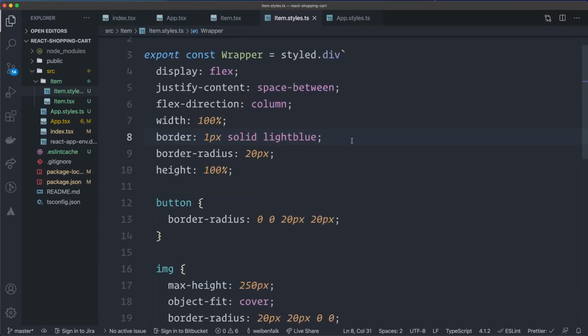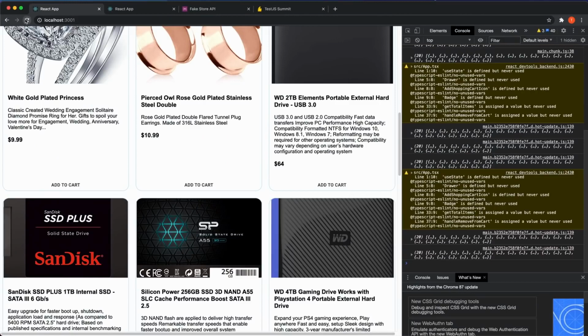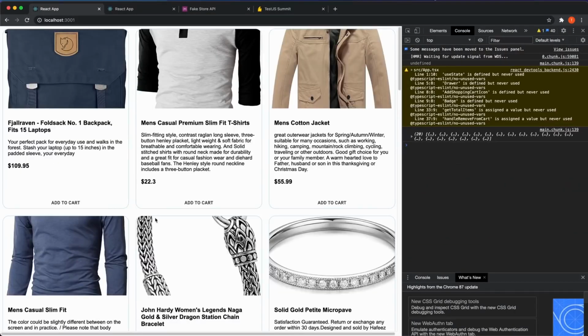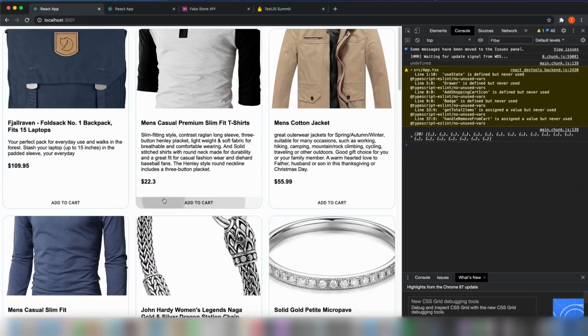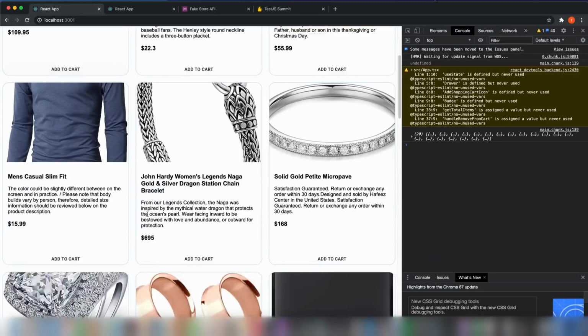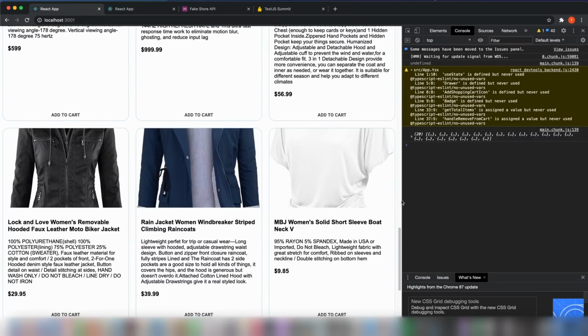And hopefully when we save this and go back to our application, you can see that it looks a lot better now. And if you see here, when I click the button, you can see that I styled the corners. Otherwise, this one here will go over the corner of the card itself. So that's why I set the border radius on the button. And I think it looks pretty nice.